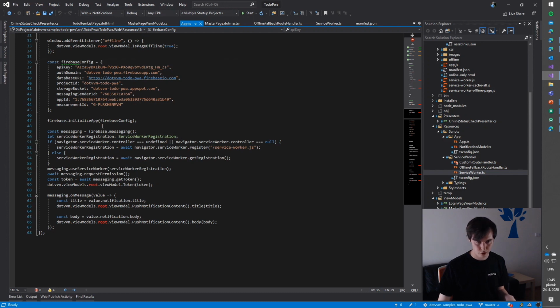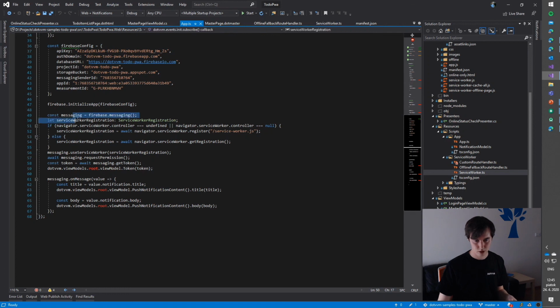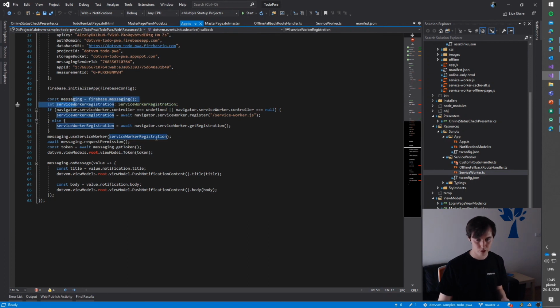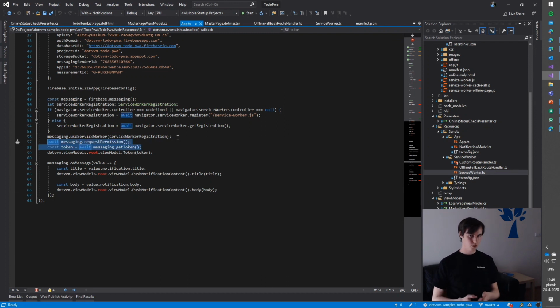Here you initialize your Firebase messaging, and you set which service worker is being used for handling the notifications when you're offline, when you're running in background, so when the application is not running. And here you ask for permissions, so if the user hasn't yet given you the permissions to allow notifications for this website, you ask them for getting the permissions and you save the token.